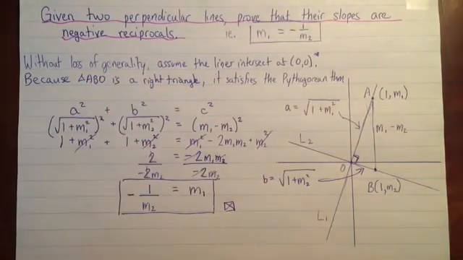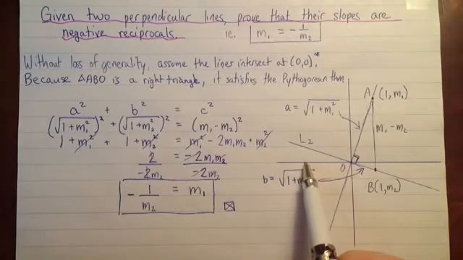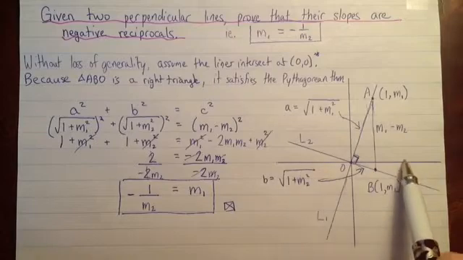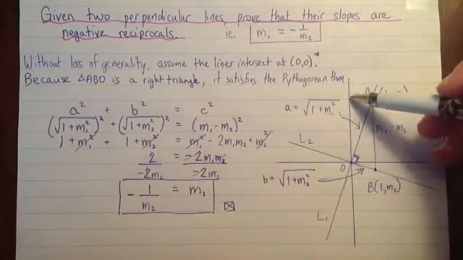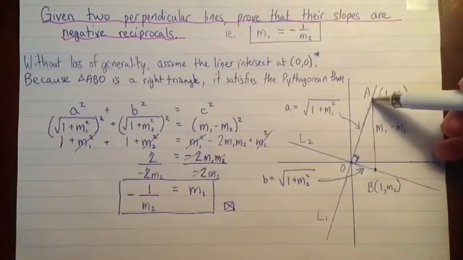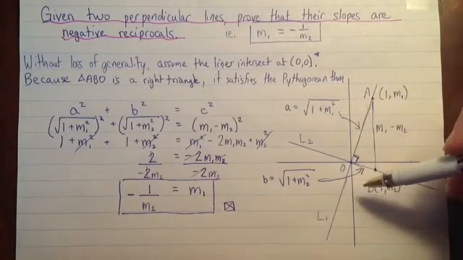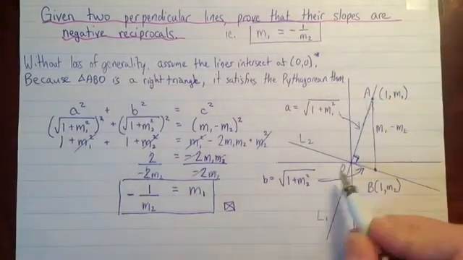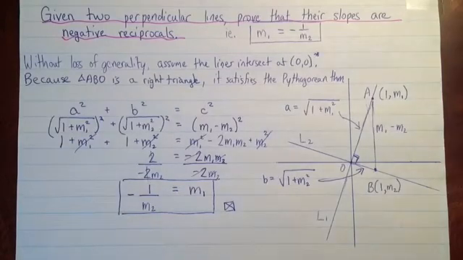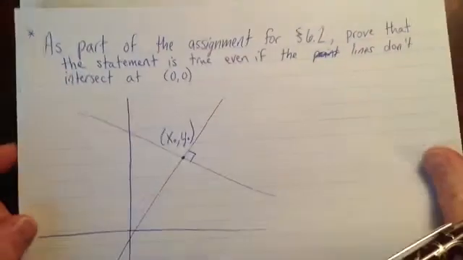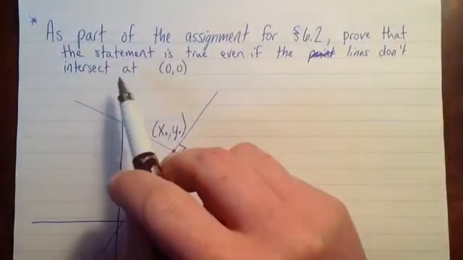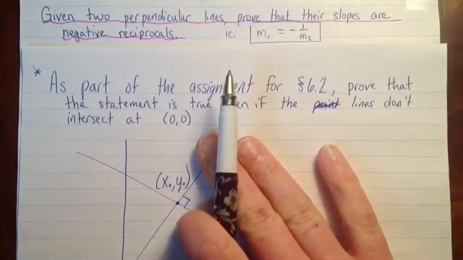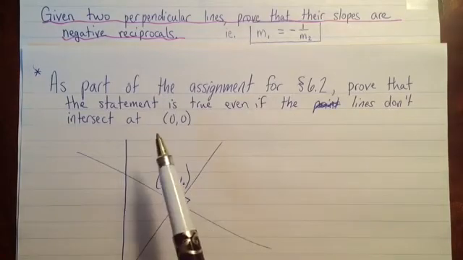And I just want to make a note of one thing, and then we'll come back to this without loss of generality. The only case where this doesn't work is if one of the lines has a slope of zero, and the other one has an undefined slope. And the reason that doesn't work is because on the vertical line, you can't find the spot that's over one. So the only case that this doesn't cover is if you have a vertical line and a horizontal line.